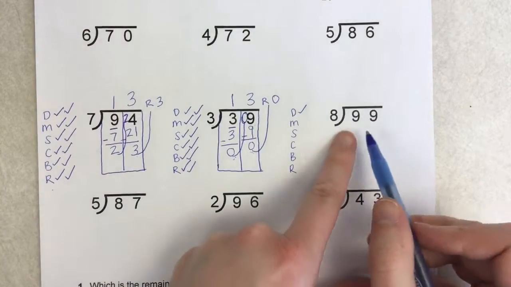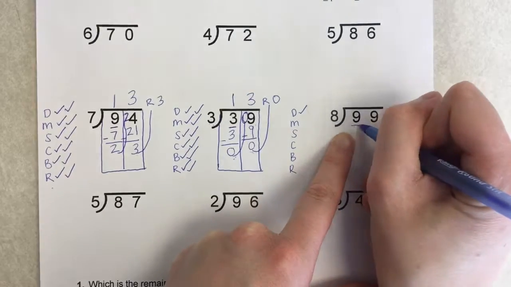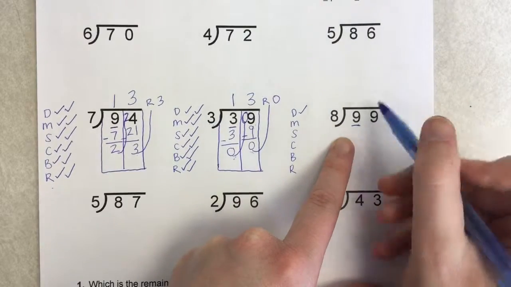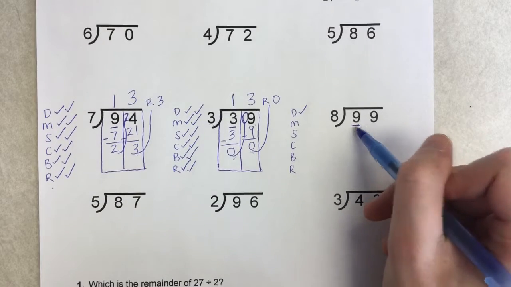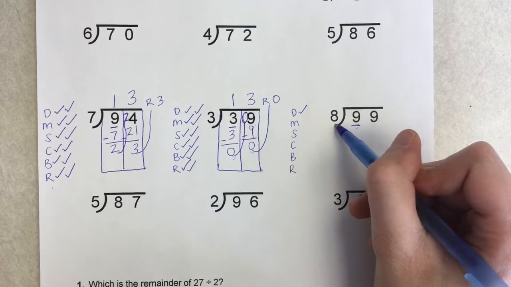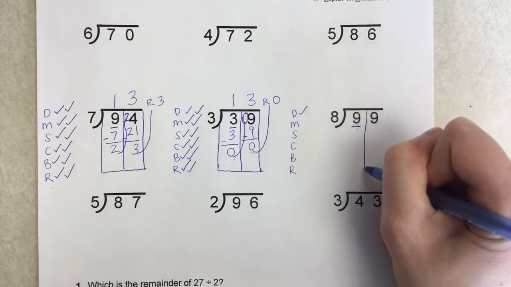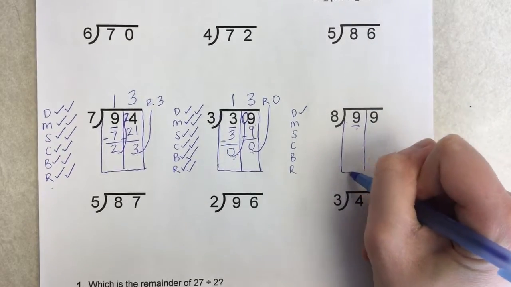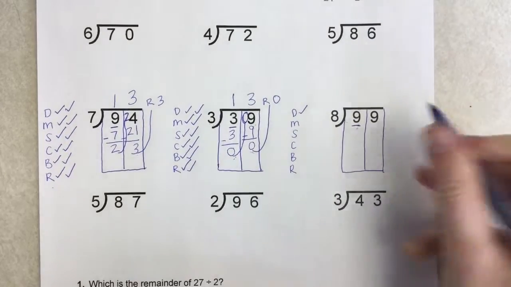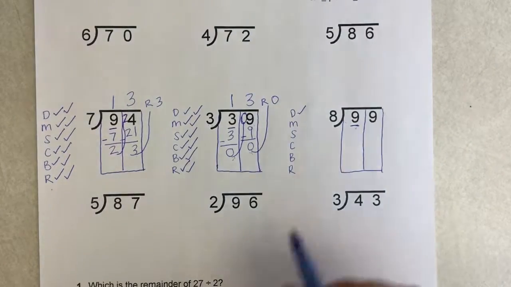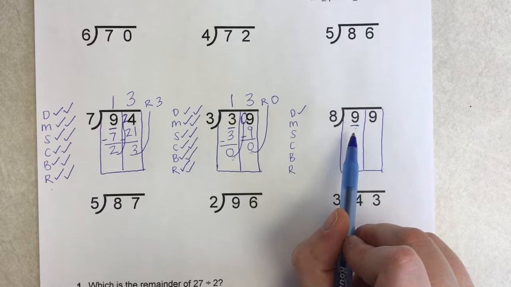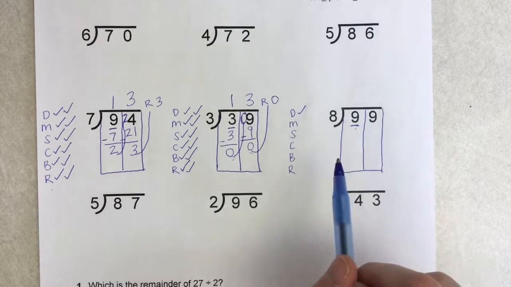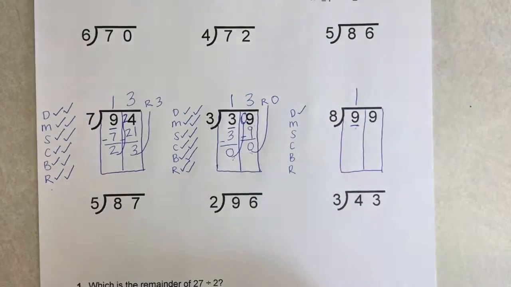So I'm looking at my 9 here. I'm going to start just with this. And do I have enough Smarties to start giving all of the kids at least one? I have 9 Smarties and 8 kids, so yes, I do. I'm going to draw my box right here. This means that I'm going to have to go through my checklist twice. So 8 times what is going to get me close to 9 without going over? Well, 8 times 1 is 8. 8 times 2 is 16. That goes over. So I'm going to put my 1 here.